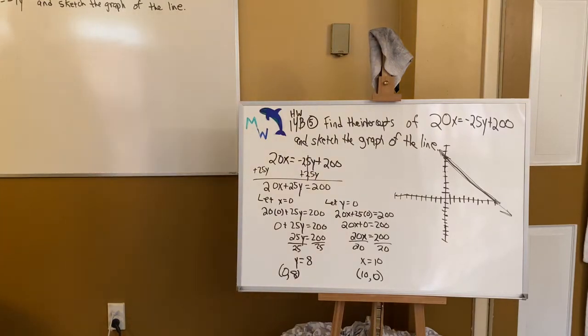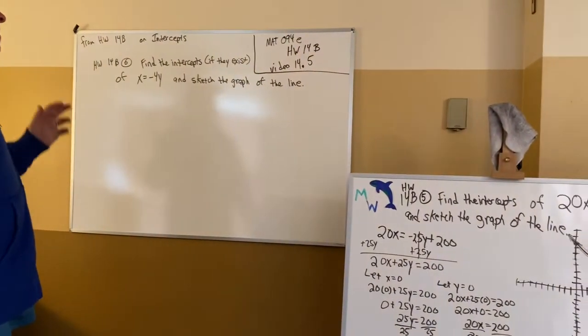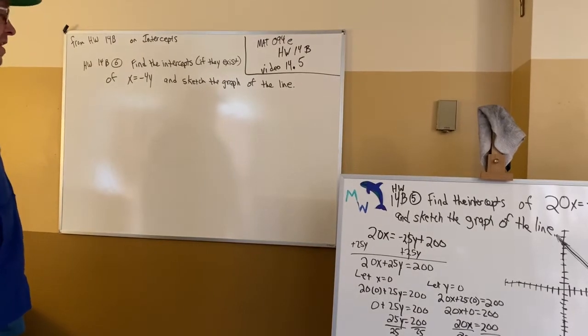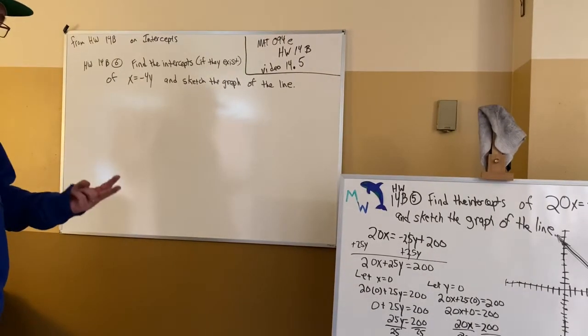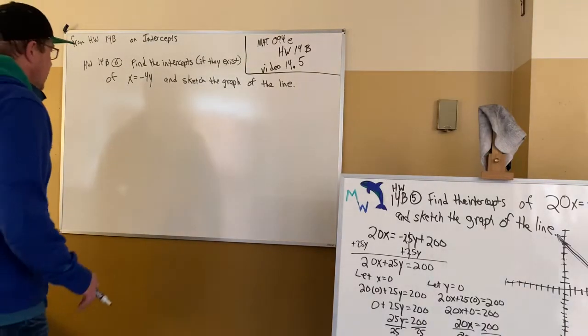Now we get to this one. I think that one said the same thing, find the intercepts if they exist, because they like to say that every time. And even here it says find the intercepts if they exist. You will not have both intercepts exist if you only have y, but we do have x and we do have y. Not going to be able to graph this using intercepts, because intercepts with an s at the end means there's more than one intercept. There are two distinct or different intercepts. Okay, let's get to work on this.